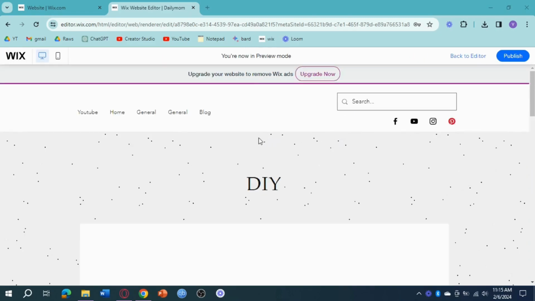And then right here, you can see this General tab, and you can see the three options. Once you click on this General tab, it will not redirect you to the General page. So you can just click on the three right here in order to head over to where you want to go. So that's the whole process.